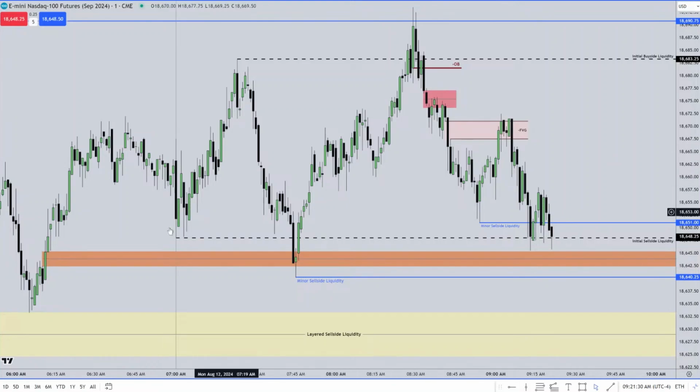But we have 7 o'clock this morning, delineating that here. This is kind of like what you should be doing, Caleb. And then we have the run here, creating the initial buy side liquidity, and the low, taking that out here. So we have a minor sell side liquidity pool resting right below here. And you can see how we're working the initial sell side liquidity, which is that low right there.